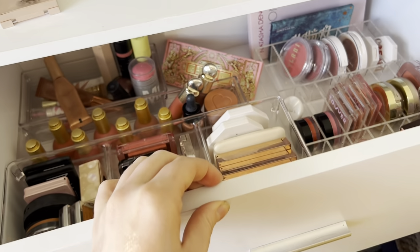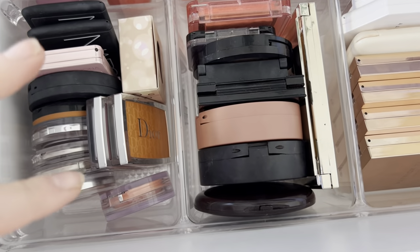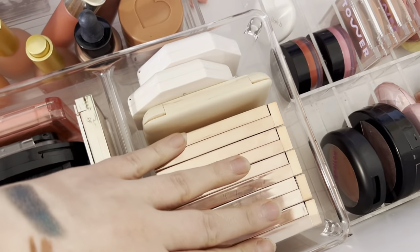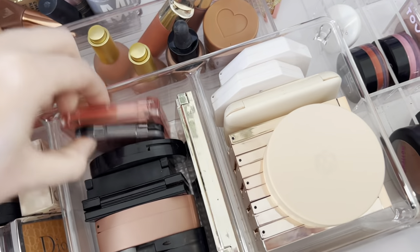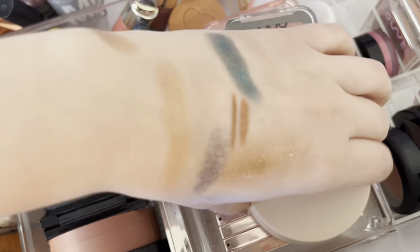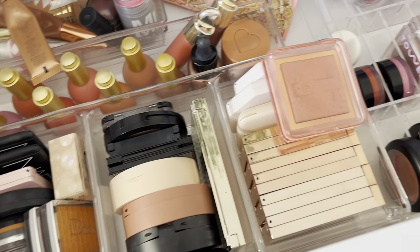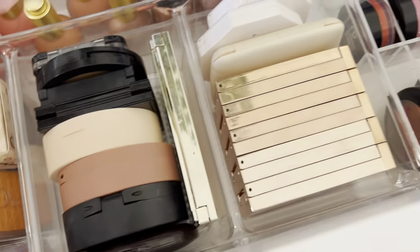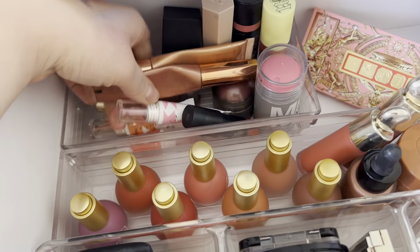This is my blush drawer — she gets her own drawer because I love blush so much! The only issue with how deep these drawers are is that I can't really see everything easily, but compromises. I have a few things to add: my new Patrick Ta blushes go with the rest of my Patrick Ta blushes. I have my newer M Cosmetics that needs to go with the other M Cosmetics ones. The NARS Orgasm liquid blush can go on top. These are all my cream blushes — Flower Beauty, Charlotte Tilbury, Milani.